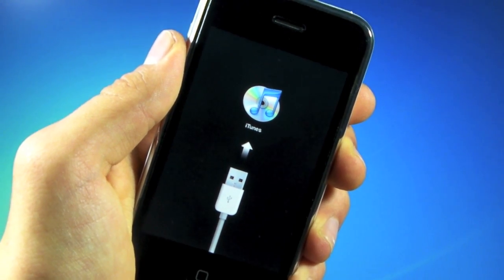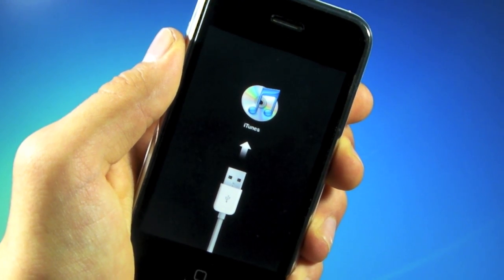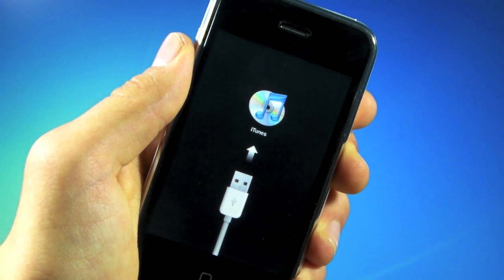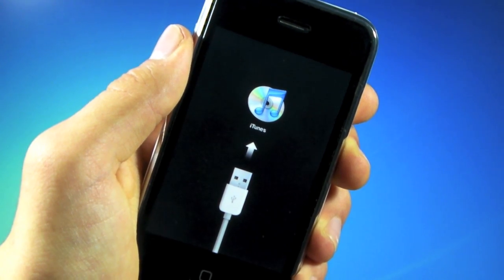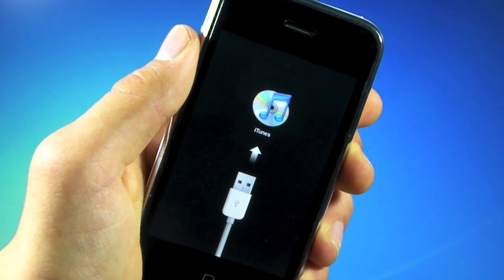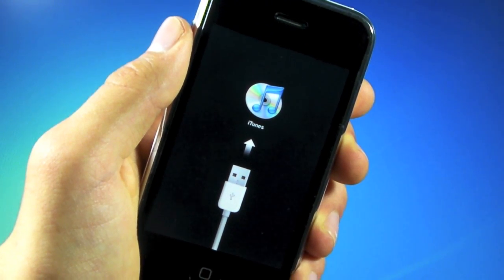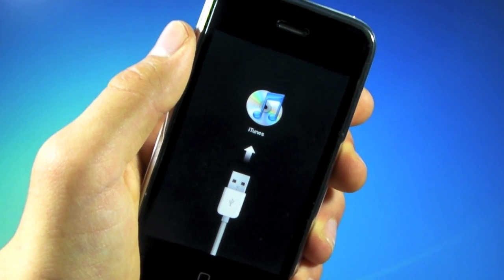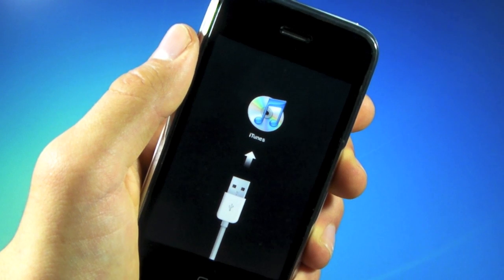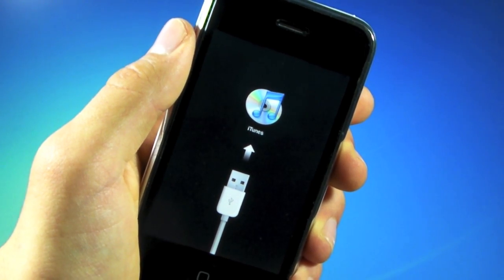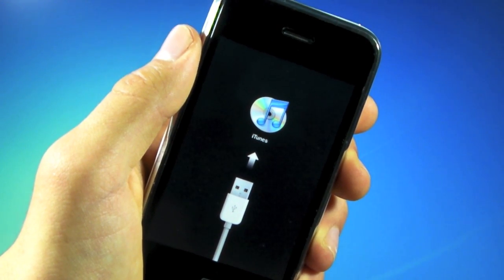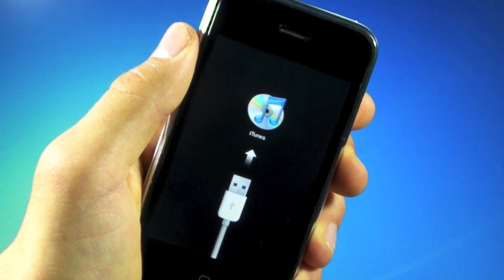This video is for the 3GS users on the 6.15.00 baseband who may have bricked their device while updating through iTunes to 4.3.3 firmware, maybe updating to the 6.15.00 baseband failed while using Red Snow, Pwnage Tool, or Snowbreeze. The point is your 3GS is bricked with the 6.15.00 baseband, and this video will show you guys how to fix it, get it untethered, jailbroken, and unlocked on the 4.3.3 firmware.